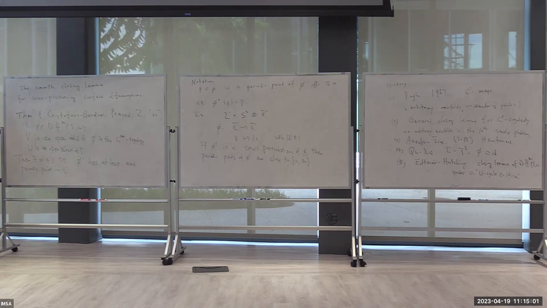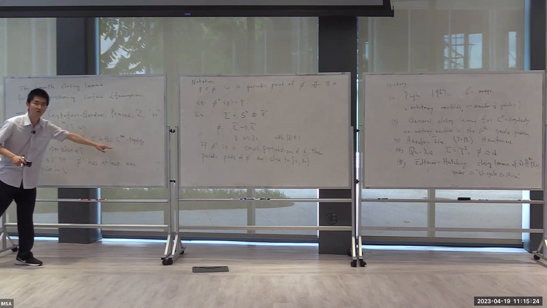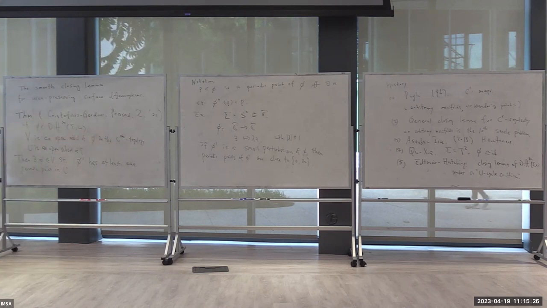So from this point of view, it's not too hard to see that the C infinity closing lemma in this particular case implies all the C^r closing lemmas, because it is known that smooth area preserving diffeomorphisms are dense in the subset of C^r area preserving diffeomorphisms. Therefore, if this result holds for open subsets with respect to the C infinity topology, then that implies the same result holds for the C^r topology for r positive.